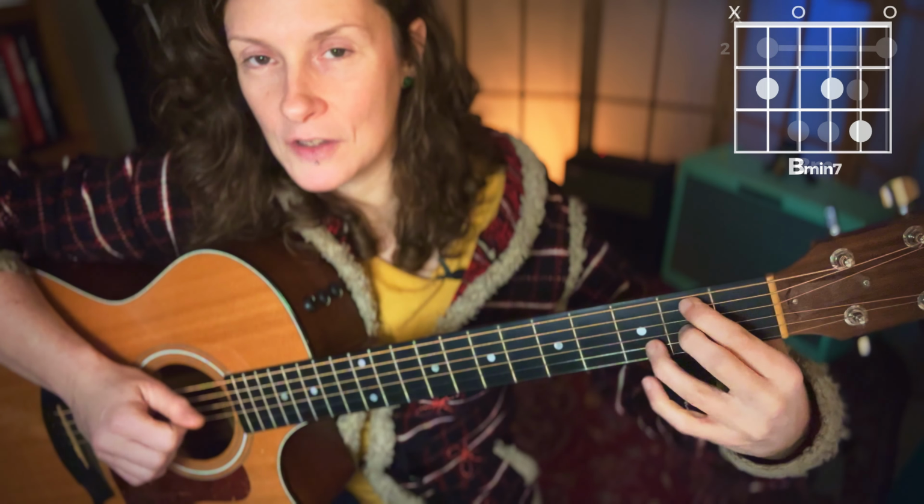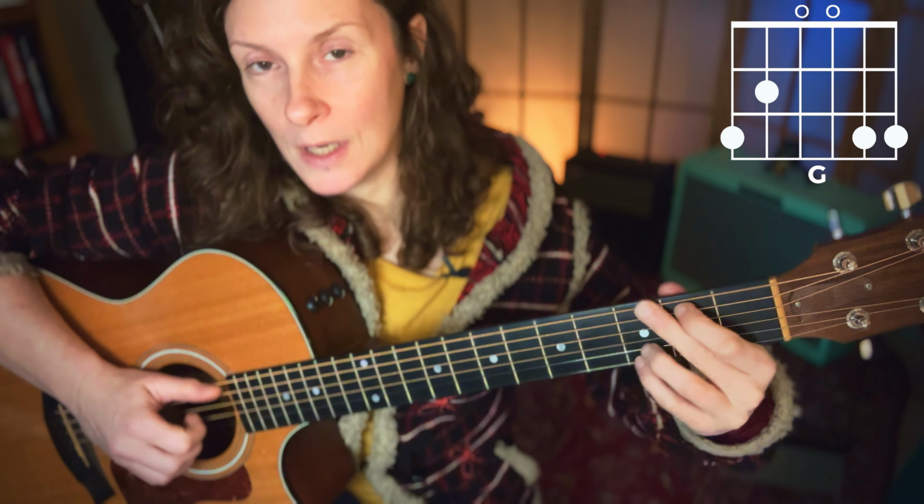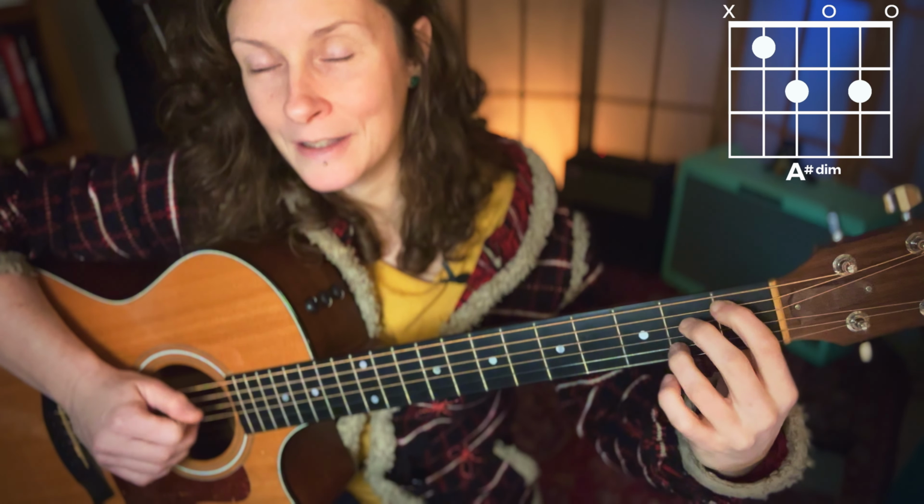Moving on to the bridge now and introducing a few more chords. Some of these chords will be familiar. We start with a D, then we go to an A, we go to a B minor, of which you can use the previous alternative. We then go to an F sharp. If you don't have this one, play this one here. We go to a G, back to an A. We go to a spicy A sharp diminished, and then back to the B minor again.